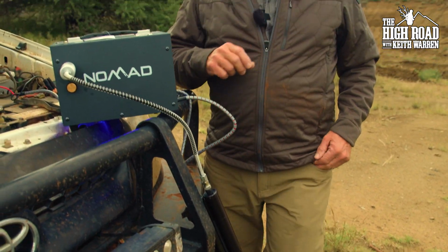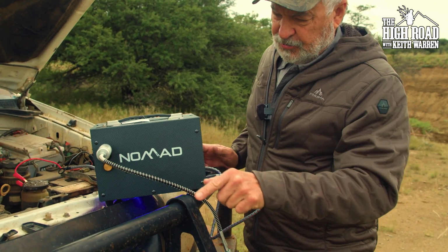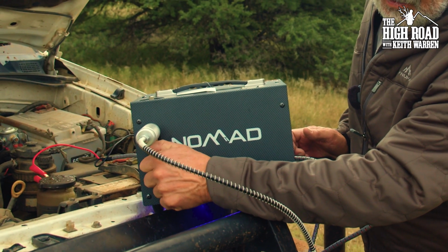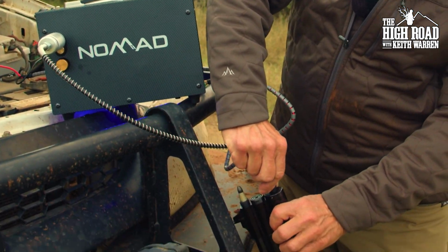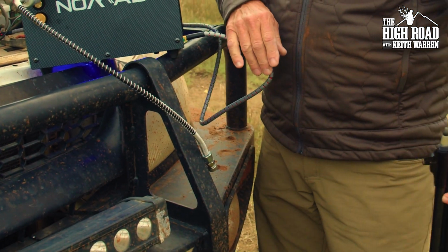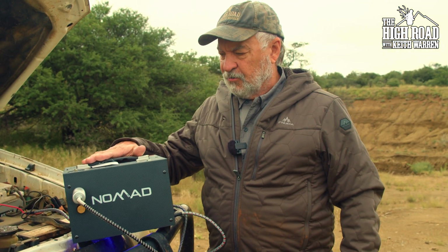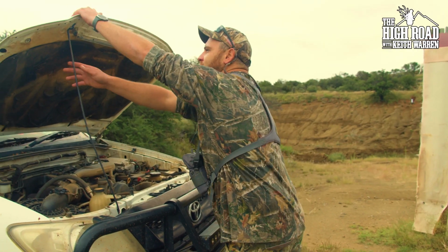There we go. Okay. So, what I have here, this line is fully pressured. I'm going to open this valve and listen to the gas release. What that does is it allows the pressure to be removed from this fill line. I can remove it just like that. I'm good to go. I let this motor run a little bit longer afterwards, and the reason why is to cool the motor down. Once I've got it cooled down, we'll shut the hood and we'll take a shot.